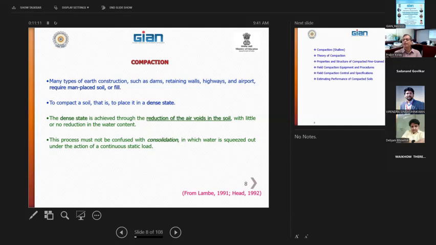So when you do the consolidation test, it's a bit different. First you saturate the soil sample, and then you get rid of the water, right? So it's a bit funny. You want to get rid of the water, but first you add water to make it saturated, and then you apply load to get rid of the water.